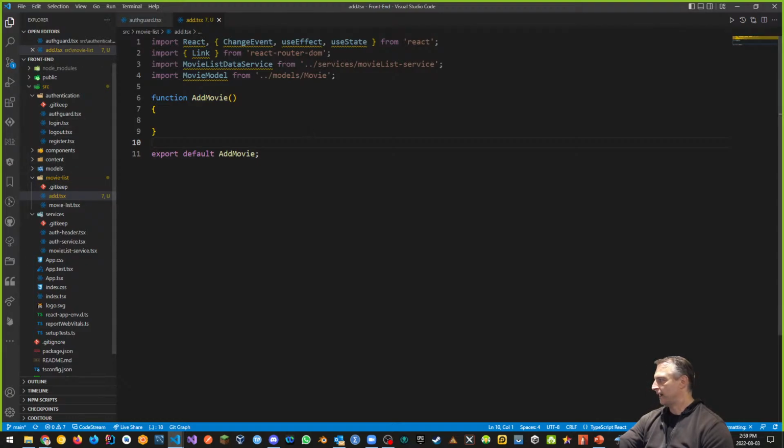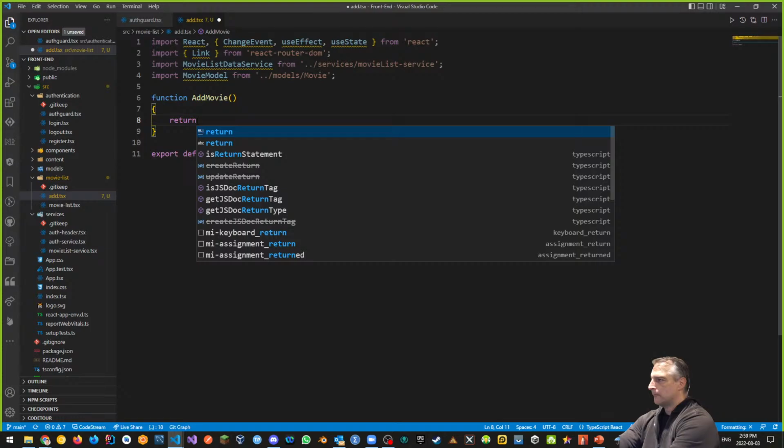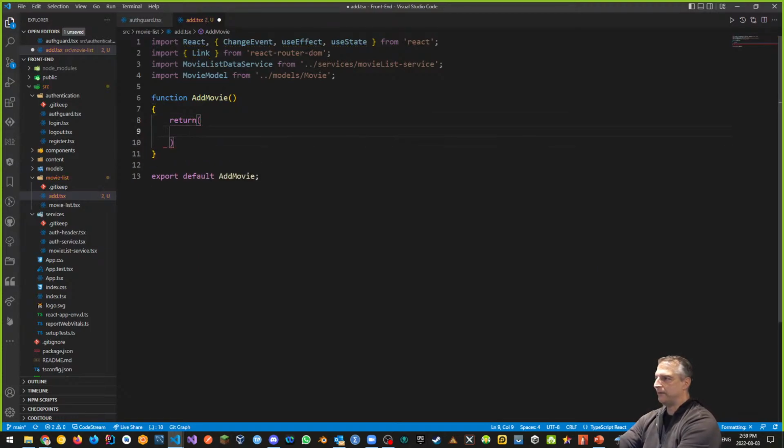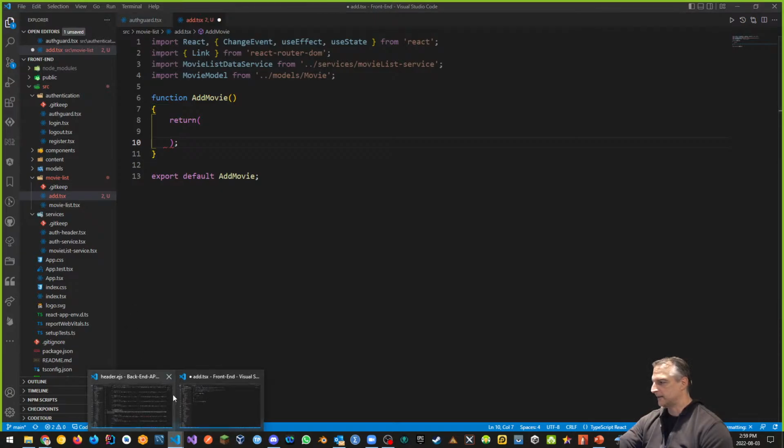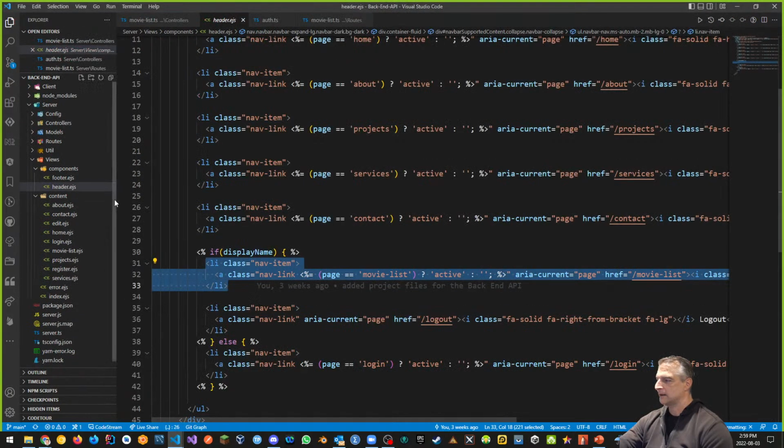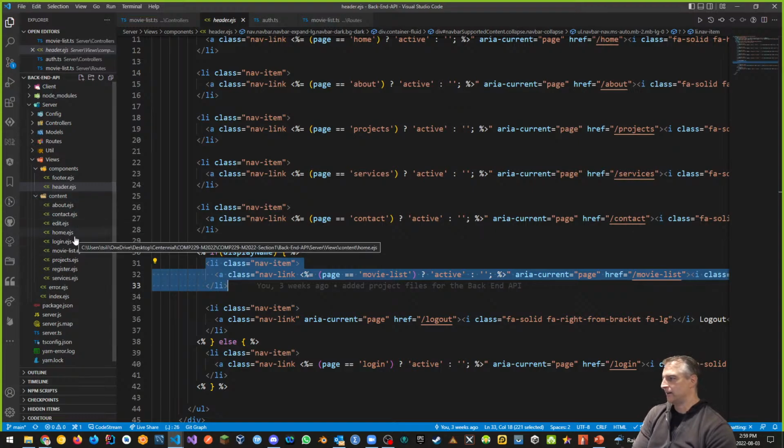And when it comes to returning, let's return. We already have this, and we've done this in our backend. Let's go to the backend. So backend, there we go. And our backend has an edit page and an add page all in one.